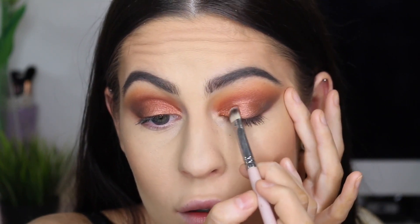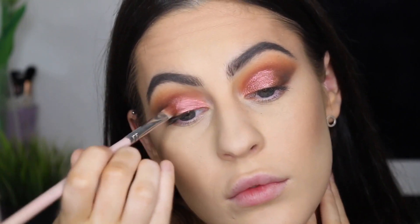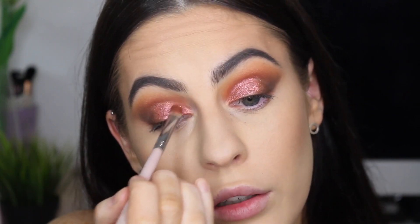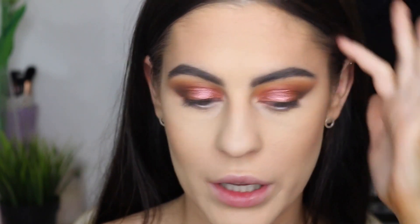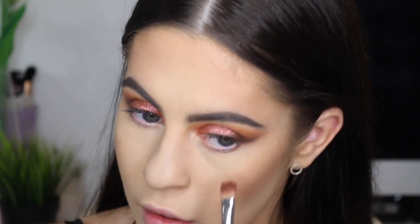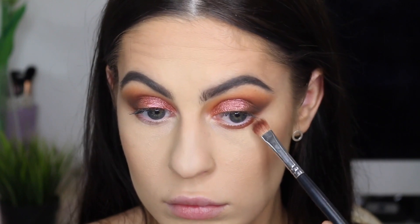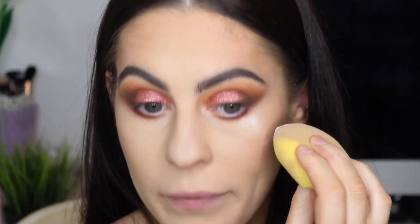For now, the closest product I have is the new Australis Metal AF Liquid Eyeshadow in the shade Bronzite. He's just applying that over the lid — wow, that is what we're looking for. It gives a similar effect. It might be a bit too almost pink possibly, but that's fine — you're going to use what you've got; you're not always going to have what they're using in the video. Going a little smoky. I'm going to put a little bit of it down close to the lash line, and when I get to the outer corner, I'm also going to bump it up into the dark outer wing portion, being very, very careful not to take it down into the lower area. I just haven't got the hang of this whole baking thing.